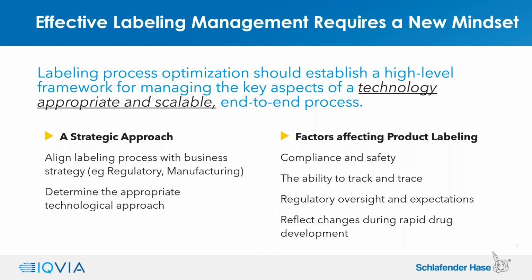But at the same time, because the labeling process touches so many areas along product development, safety, quality, regulatory, marketing, package engineering, manufacturing, and so much more, they each have their own technology strategies in play, and they're all looking for something that meets their own needs. But the ability to clearly understand where the labeling process intersects and impacts each of these is something you really need to consider as you're looking at an end-to-end system.